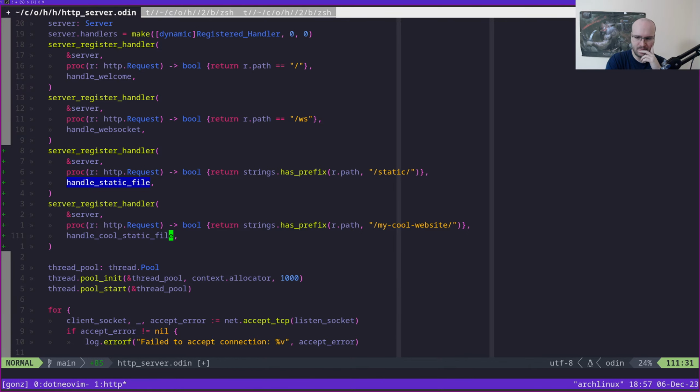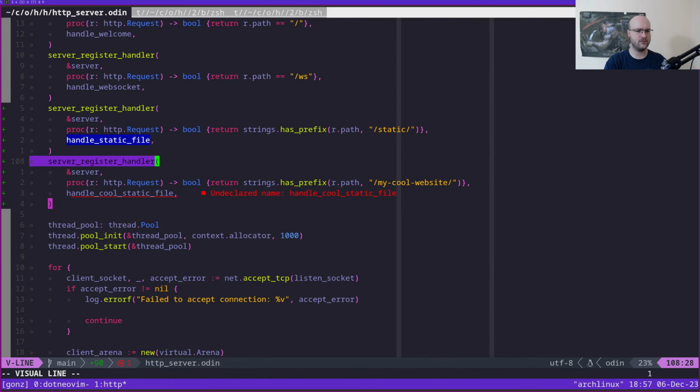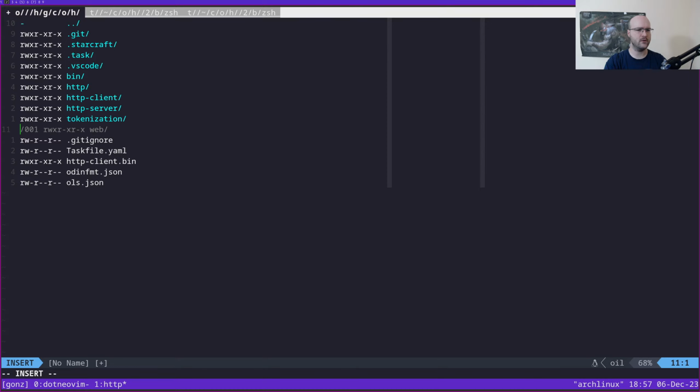I do still, at some point, probably want to pass private data to some of these, potentially. But for now, I think we're fine with just the request. Right, so let's maybe play around with this a little bit. Actually, let's save that. Actually, remove that for now, and let's maybe make a directory here with static web. Not super concerned about that, to be honest. index.html sounds fine.